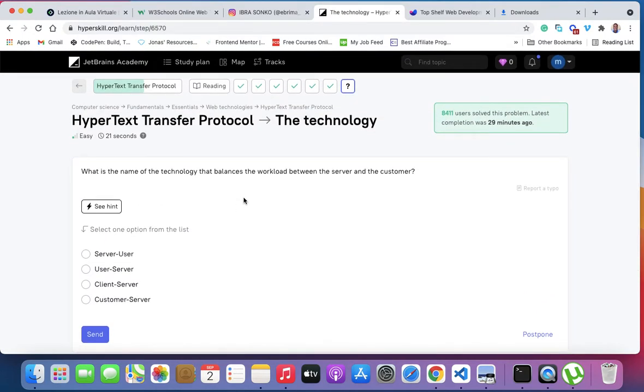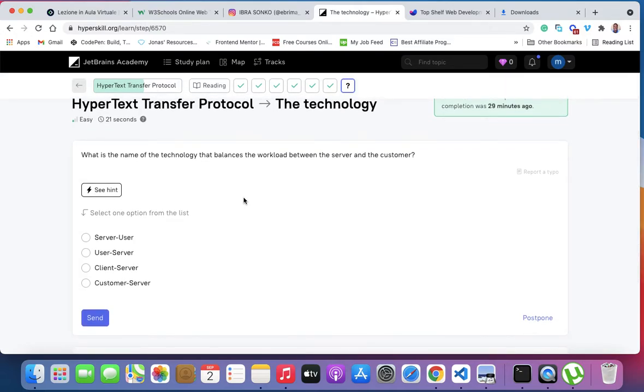Hypertext Transfer Protocol, the technology. What is the name of the technology that balances the workload between the server and the customer? Options: server-user, client-server, customer-server.